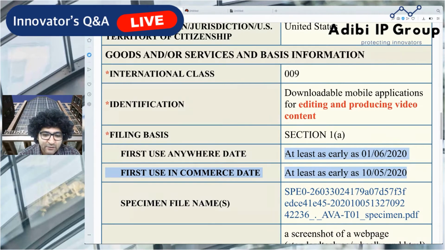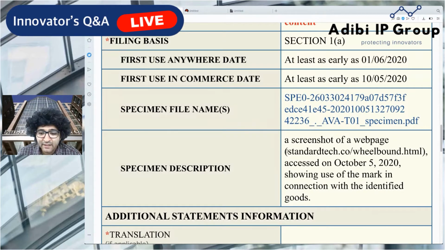So I like to use for first use in commerce the date that you actually release the mobile application and make it publicly available and have at least one download. Now, you should have at least one download from at least one out-of-state user, but that is my personal recommendation. But again, some people are more liberal or more conservative on that. But I think lawfully, in order to have interstate commerce, it's good to have at least one out-of-state user download your mobile application. The web page, and again, this is really important, guys.